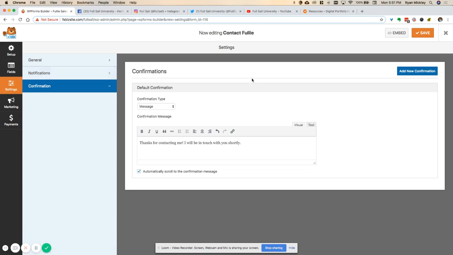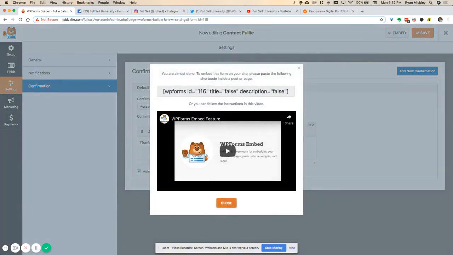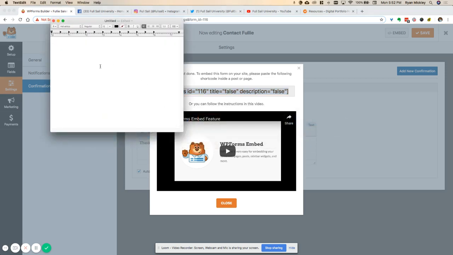We now need the embed code that we will add to our contact page in just a moment. To get that embed code, select Embed in the top right. That opens up this new window, and you'll need to highlight this short code. It starts with WP Forms ID. Highlight that code and Command C to copy it. Now you'll need to save it in a safe place. I tend to use the text editor here. Command V to paste. You can, of course, paste this in any location you want, in notes or perhaps a Word document, as long as you have it handy for just a few minutes from now when we build out our contact page.